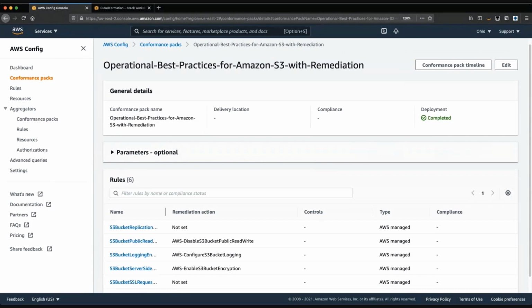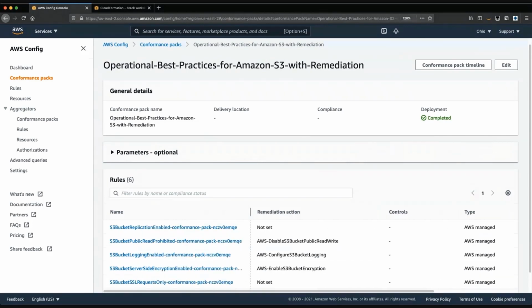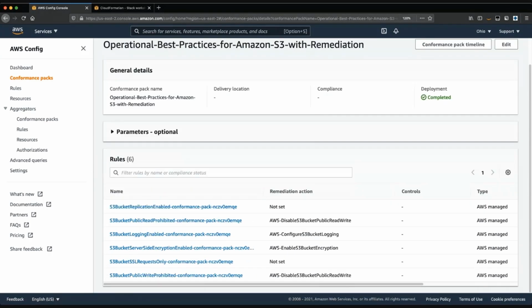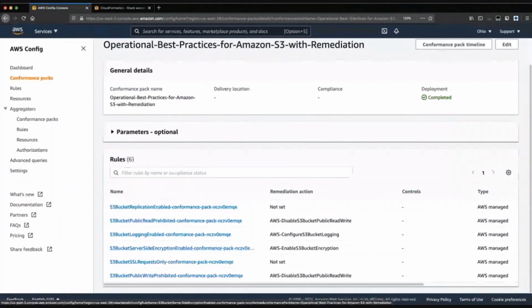We'll see in here that it has a lot of rules related to S3 buckets. It's checking if public read is prohibited, if logging is enabled, if server-side encryption is enabled, if SSL requests only is enabled for the S3 bucket, and also if public write is prohibited.